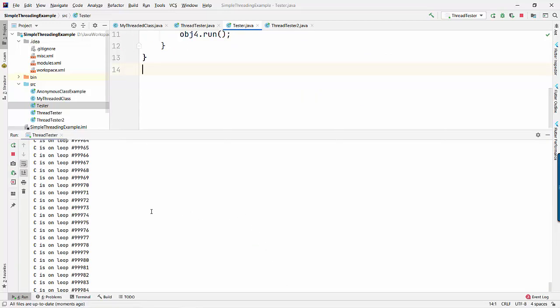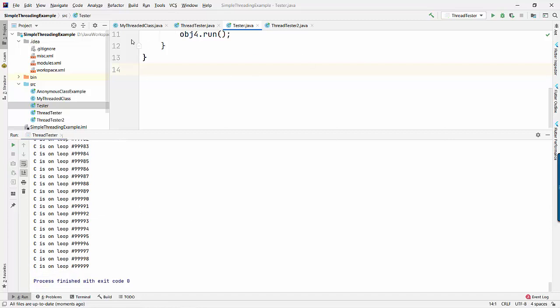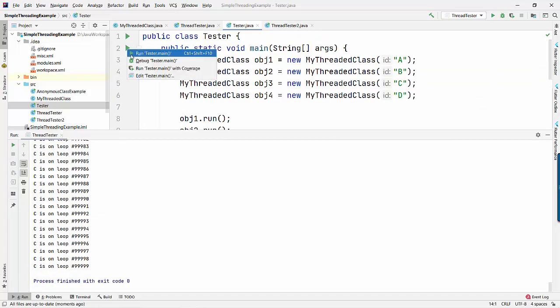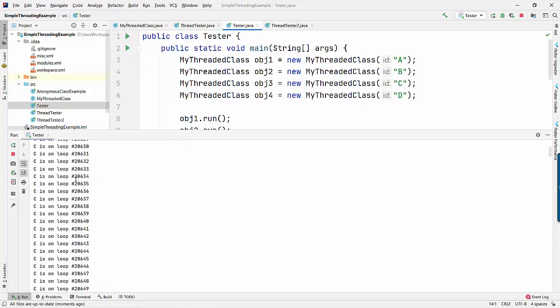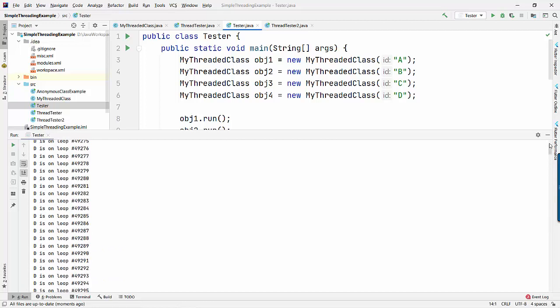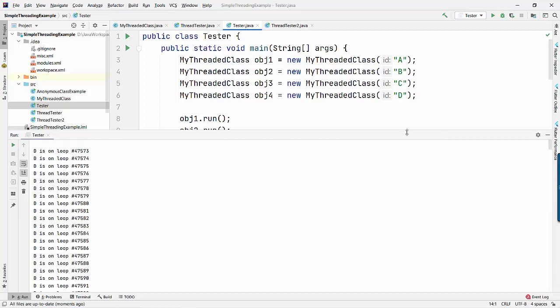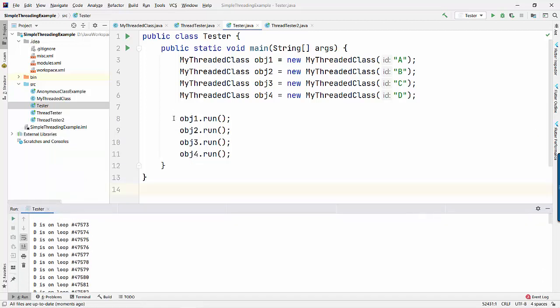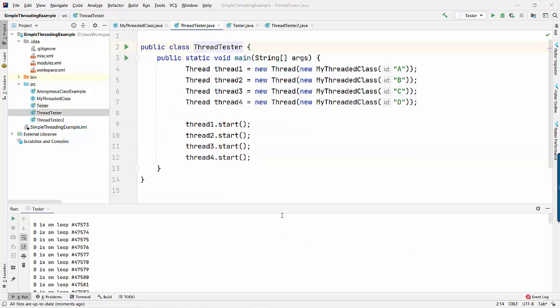Okay, so it's going pretty quick here. Oh, it's running the wrong thing. It's running the threaded version. Okay. So you see all the A's display, then all the B's display, then all the C's display, then all the D's display. My output buffer isn't that big, but that's what we would expect under ordinary conditions. Object 1's run method has to complete entirely before we start Object 2's run method. So that is not yet threading. We're not running independently.